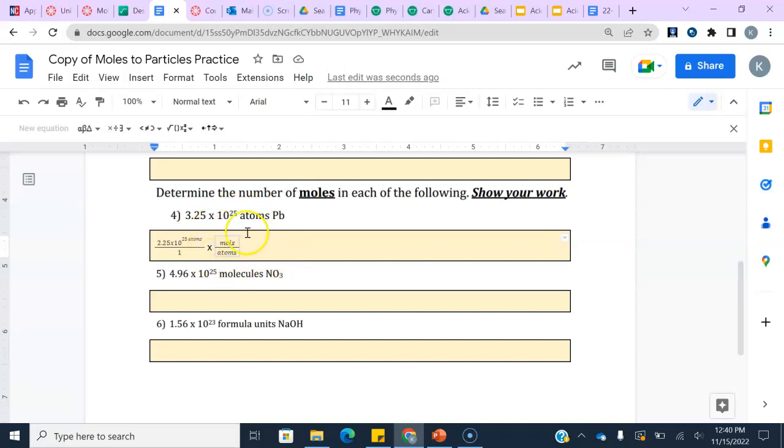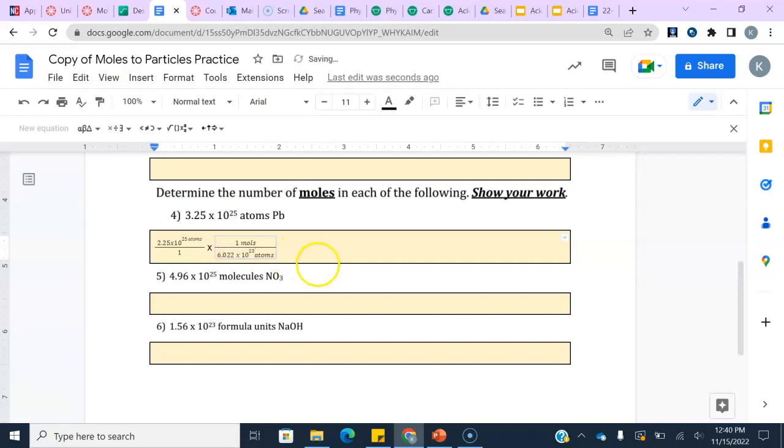So here we're going to use that same conversion factor, which is Avogadro's number. Remember, the 1 always goes with the mole when we're doing these. Okay, 1 mole. Again, like I said before, it doesn't matter that the moles are in the numerator now. The 1 is always going to go with the mole. 1 mole in the top, and our conversion factor is 6.022 times 10 to the 23rd. Okay, that is your conversion factor. So our atoms are going to eliminate and we're going to be left with moles at the end of this.